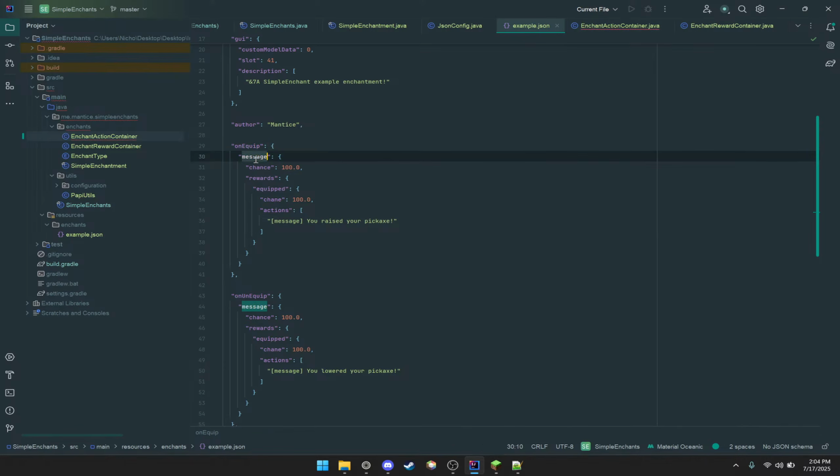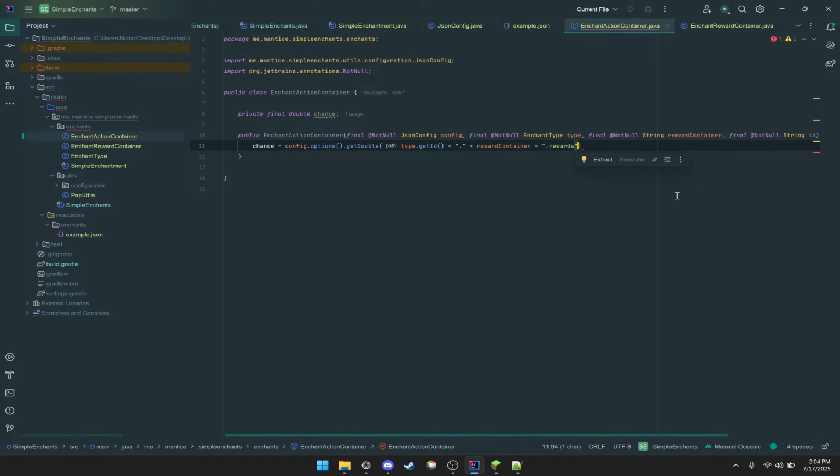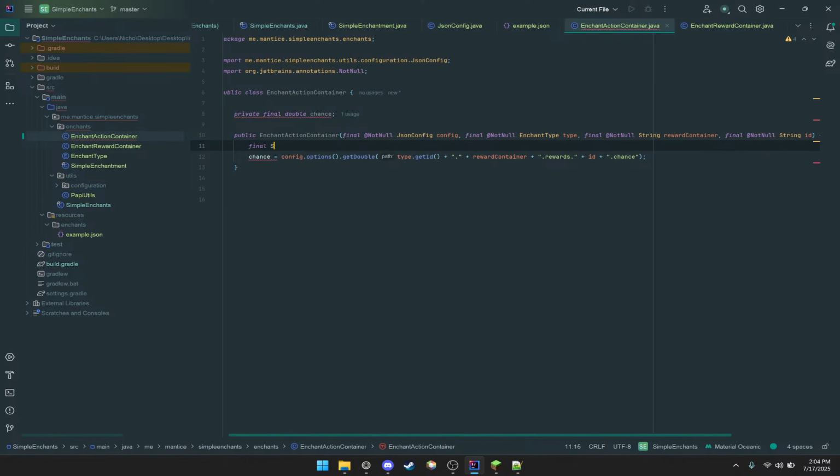So we have on equip dot reward container dot rewards dot ID, and then now we can just go here and say path plus chance.